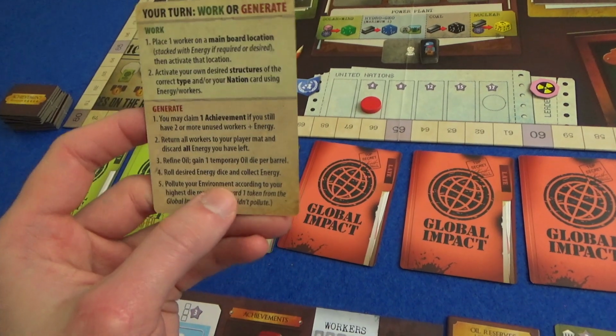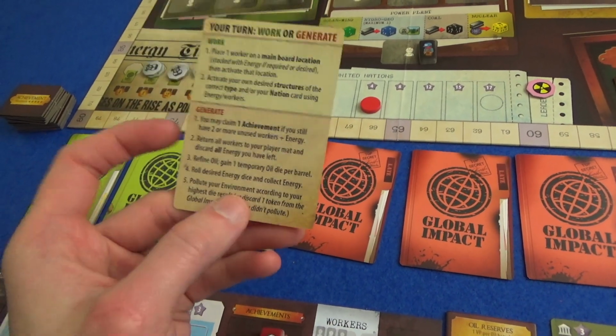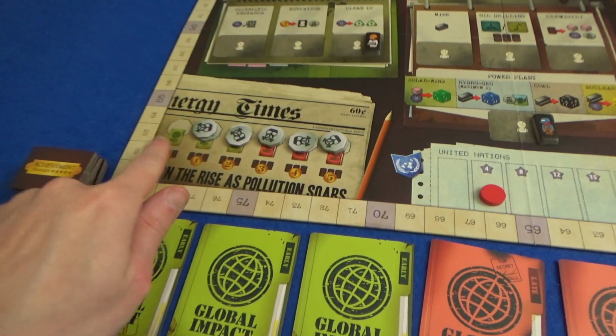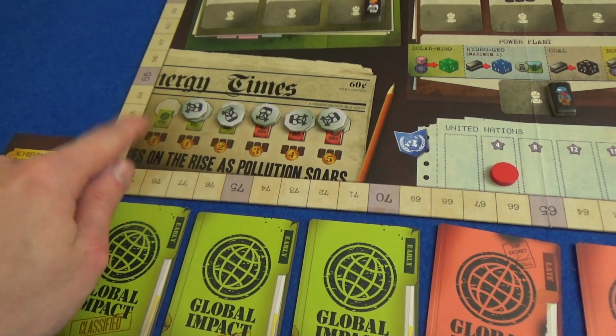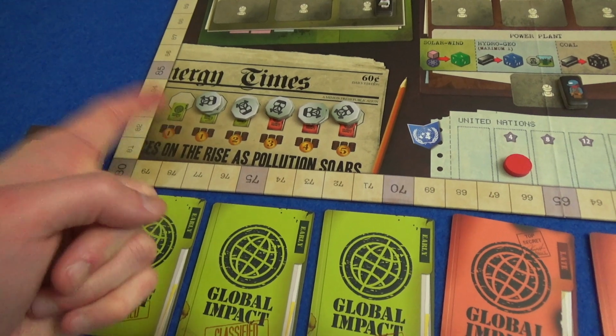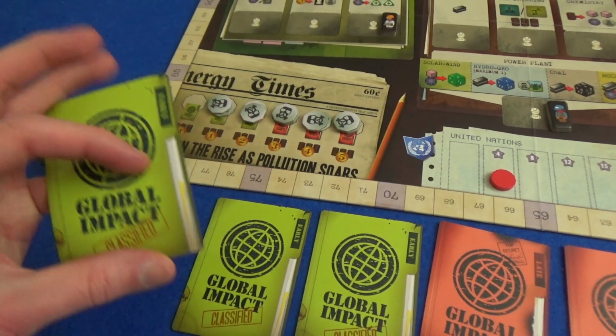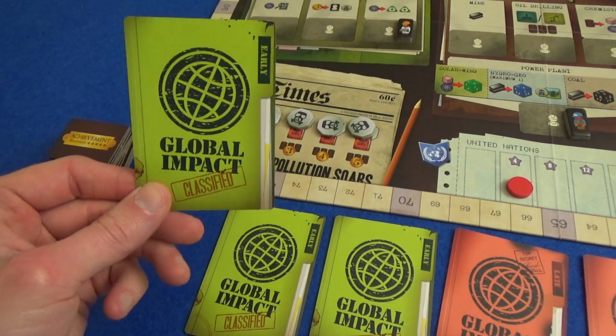Yes, pollute your environment according to your highest die result, or if you don't pollute, discard 1 of the tokens from the global impact track. Now this space on the global impact track has been cleared. Whenever that happens, we finish whatever action we're taking, and then we flip over the next global impact card.